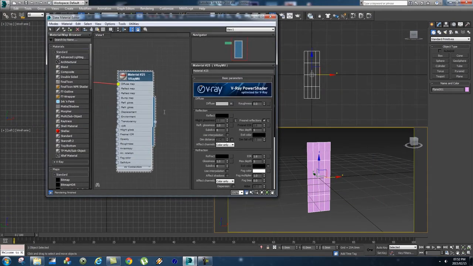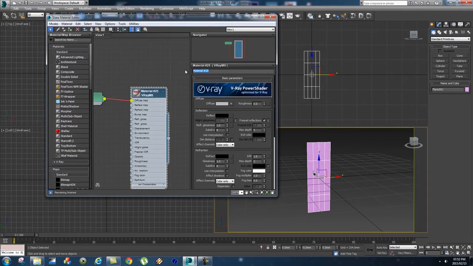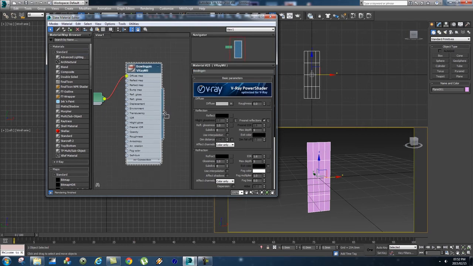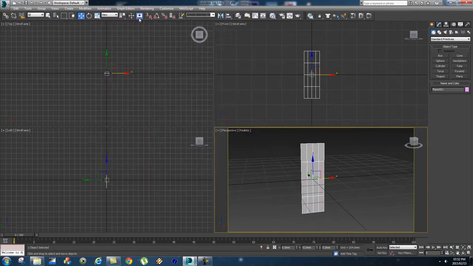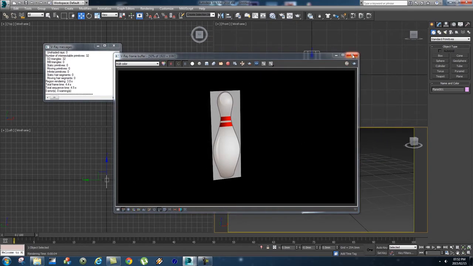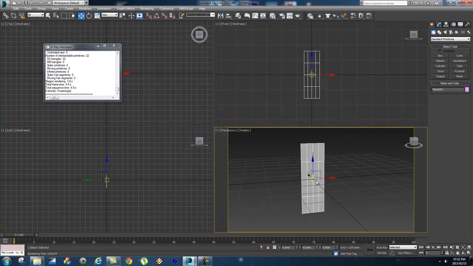And one more thing that you want to do, let's rename our material and let's just call it bowling pin. And then we're going to assign this material to our plane. So you can just drag that little line to our plane, release. So if I render this quickly, you'll see the bowling pin on that plane, but we still cannot see that material in our viewport. So we're going to be modeling in the front view.